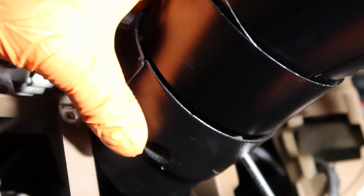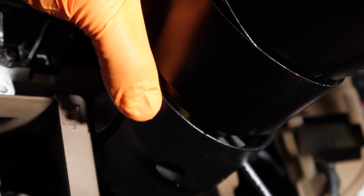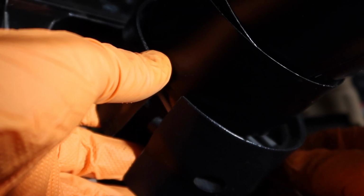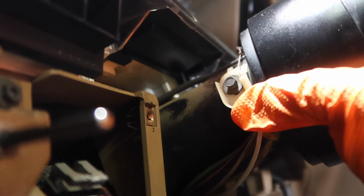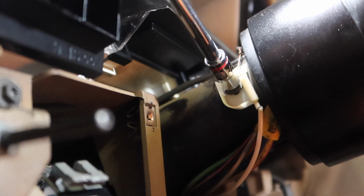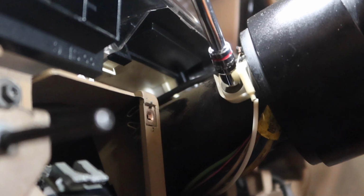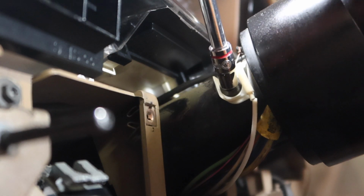Next, you're going to want to remove this column cover here. There'll be two screws, one on each side. Remove the column cover. Okay, inside the column you need to remove the gear selector indicator. So we'll be removing that. It's one bolt. It has an adjustment on it, so you're going to have to try to reset it to where it was before. And then you unhook it from right here.